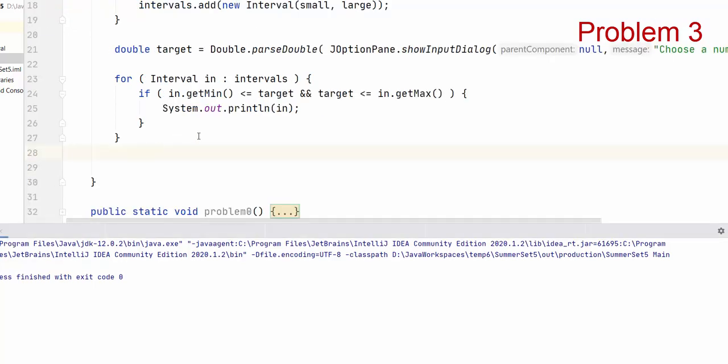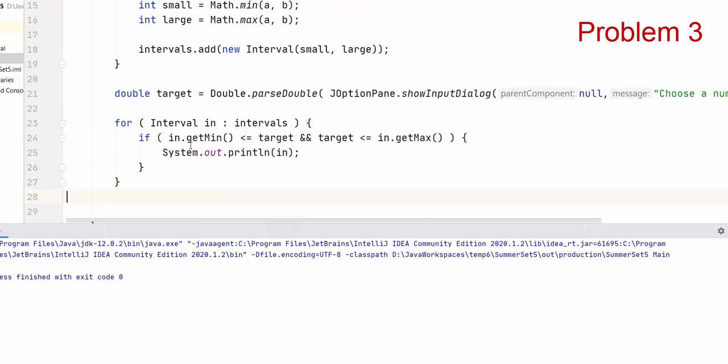So let's do two minor improvements here. Part of the idea of creating objects is for them to be smart enough that they can answer questions about themselves and handle any changes that are required to their own data. So this code right here is a question that we're asking about the interval. We're saying, hey, interval, do you contain this target value? So rather than pulling out the min and max values so that we can construct our own test, it's probably better if we can put this question as a method directly in the interval class itself.